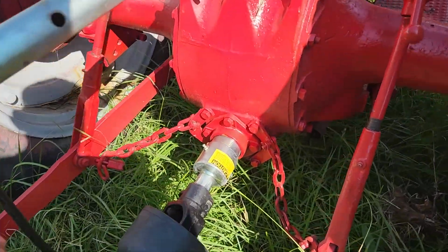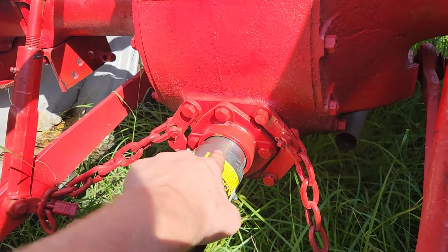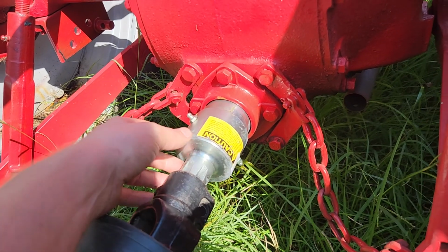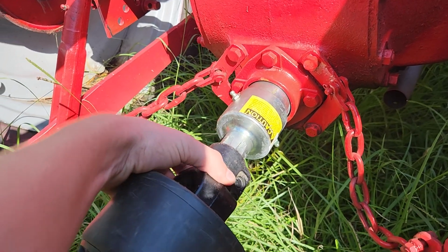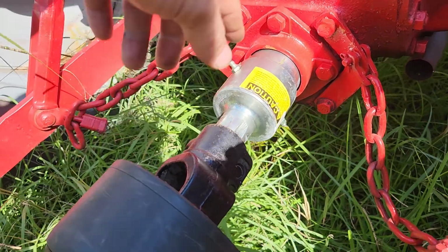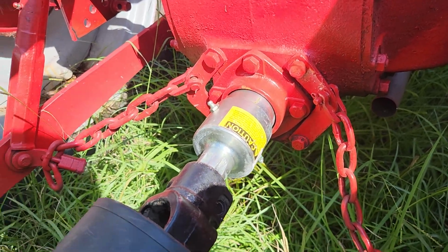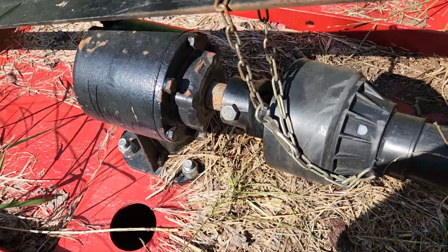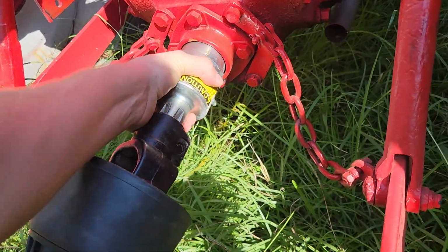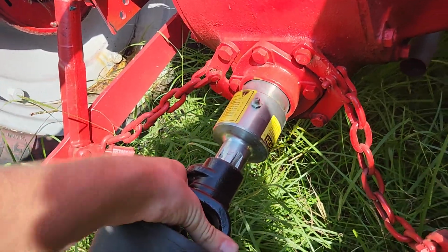With these tractors, when the PTO is engaged, anytime the clutch is not depressed, this is spinning. This is actually an overrun clutch, slips right on over the PTO shaft, and then your implement slips on as if it is the PTO shaft. What this does is when you come to a stop, you hit that clutch. Without this, the brush hog blades act like a giant flywheel and it'll keep spinning and it'll actually keep pushing this tractor. But this overrun clutch allows it to, let's see if I can get it to click. It's basically like a giant ratchet.